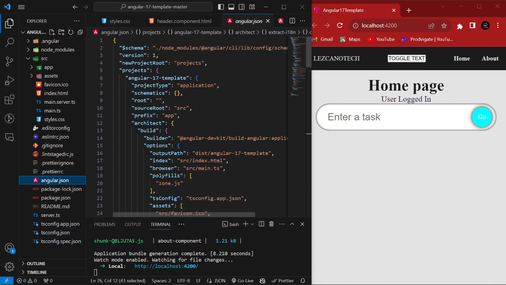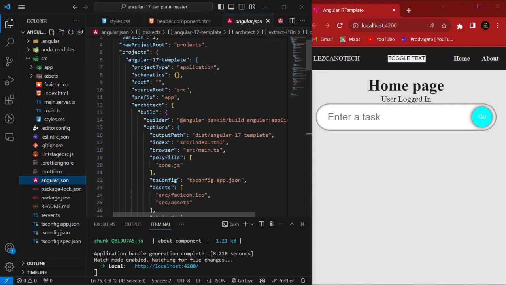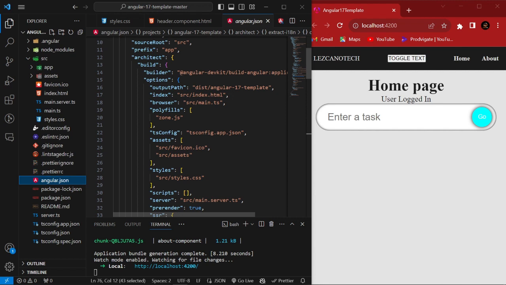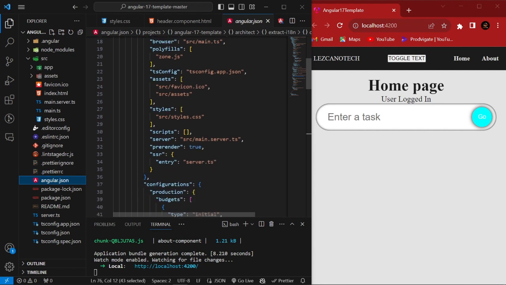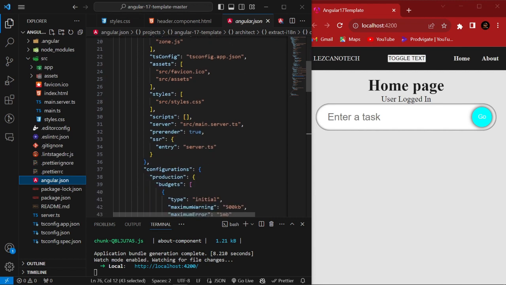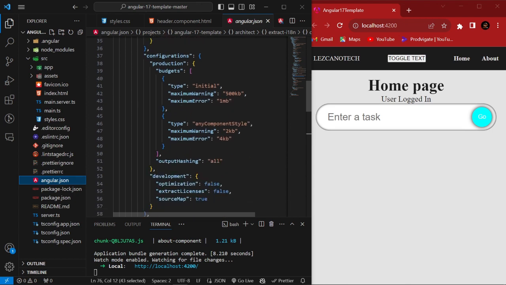There are so many routes. If you want to change the source, the prefix, the app, anything you want to change, this is the config file. This is where everything is set. So this is where you come to configure, change the pre-render to force through, whatever you need to do. But as a beginner, there's nothing you need to change over here until you are building a more complex application, though Angular is for more complex single page applications.